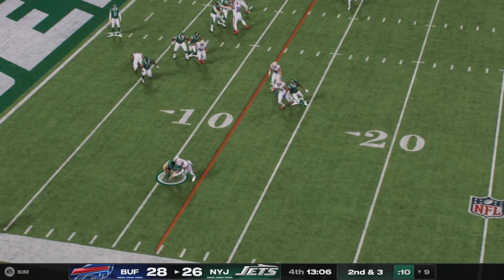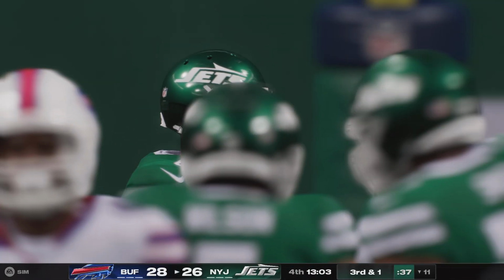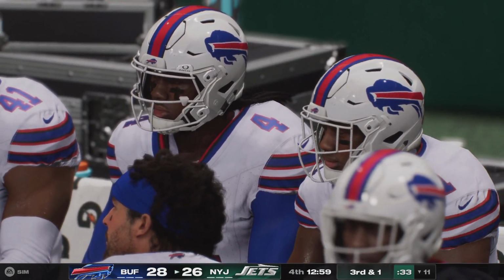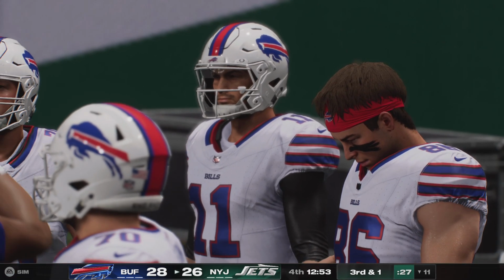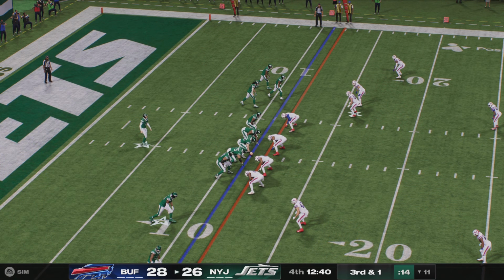To throw is Rodgers. A short throw to Conklin, the tight end. And this won't be enough to pick up the first. A gain of 2, 3rd and 1. Not a big window to throw. Coverage wasn't too bad there. Yeah, they had him under wraps pretty well, but somehow able to muscle his way open and catch the ball. So they just need 1 yard here to pick up the first down.